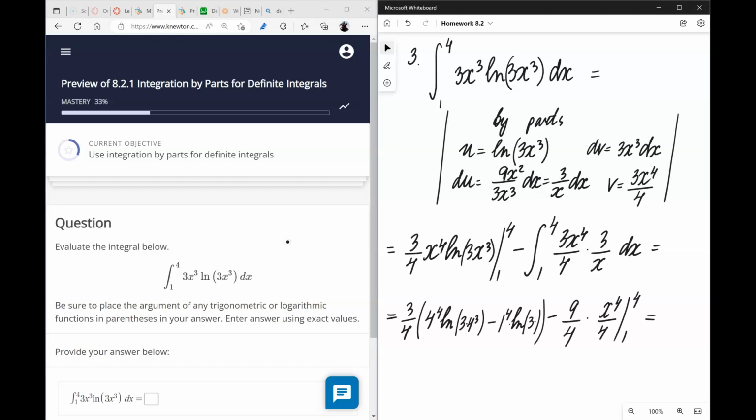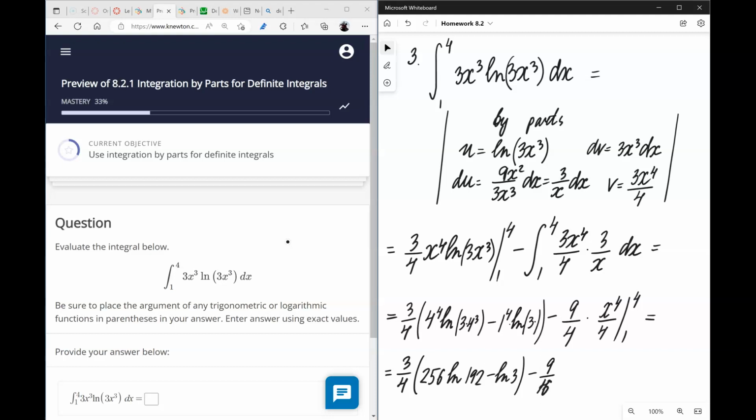And we're applying the fundamental theorem of calculus right away. So we're at different stages of evaluating the integral depending on which part of the integral it is, but it's just a matter of writing things out carefully. 4 to the power 4 is the same as 2 to the power 8, so it's 256. 4 cubed is 64. 64 times 3 is 192. And I feel like there's got to be a way to simplify it. We're not getting nice numbers here at all.